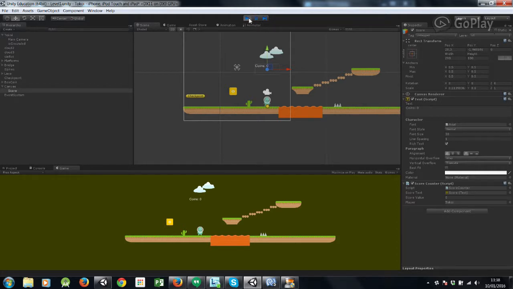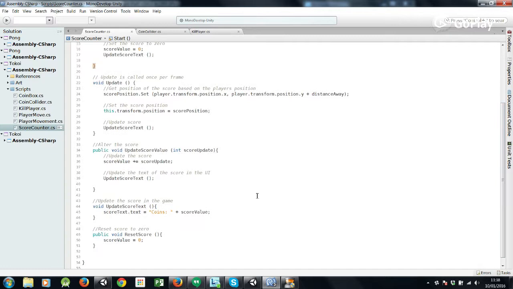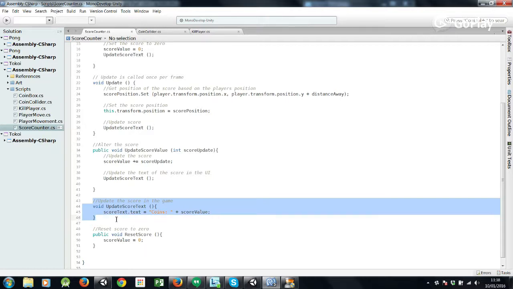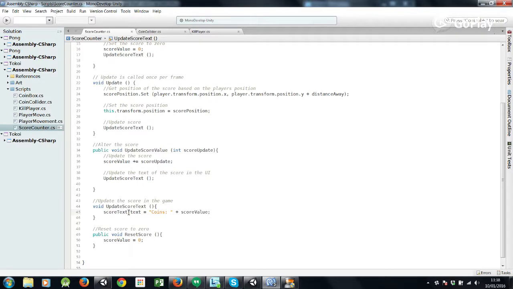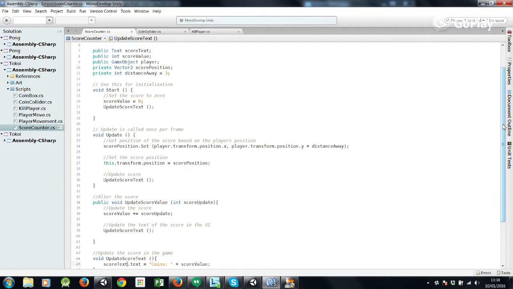Now you might be asking where does coins come from? If we look in our score update, which is what we're using here as a method, we say score text dot text. So this is our text here.